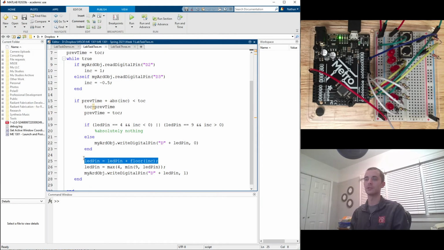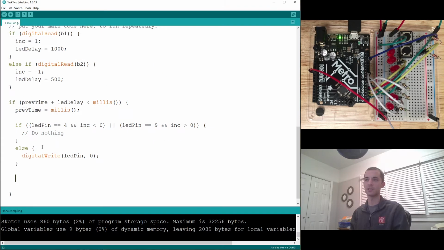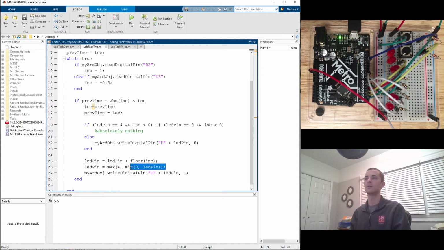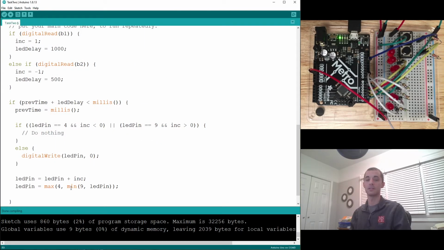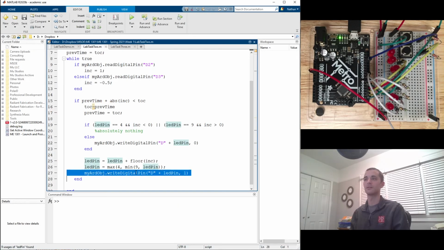Before we were using the floor function, we don't have to do that because we have an integer-based increment up or down. So we can say LED pin is equal to LED pin plus increment, and do the same structure here, exactly the same. And then we're going to write that new pin to a high value.